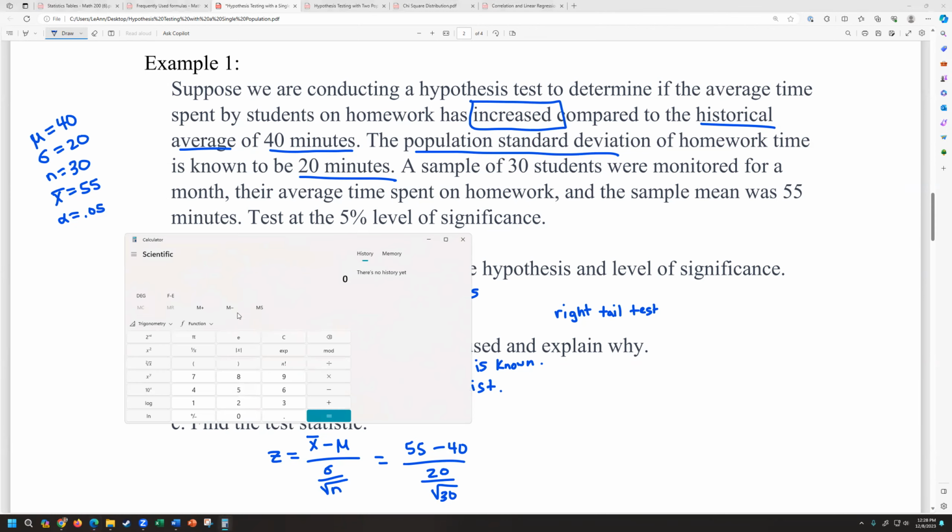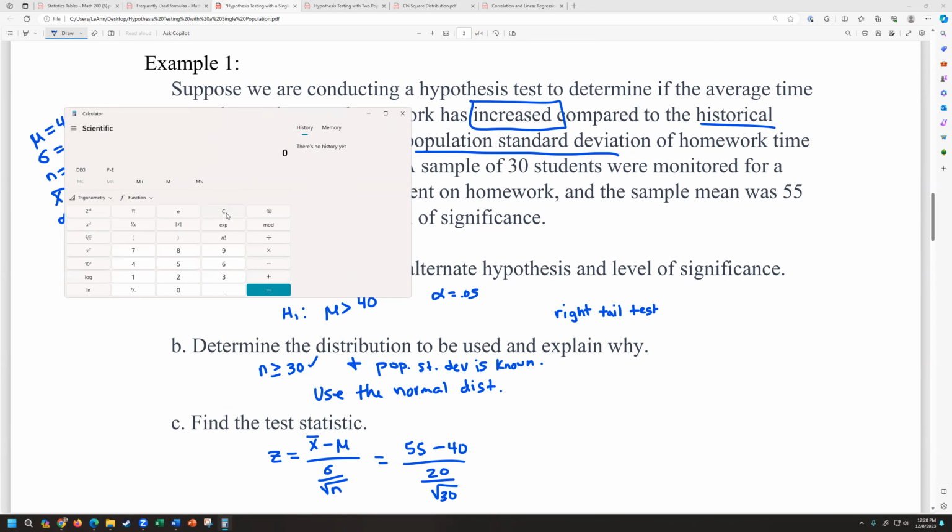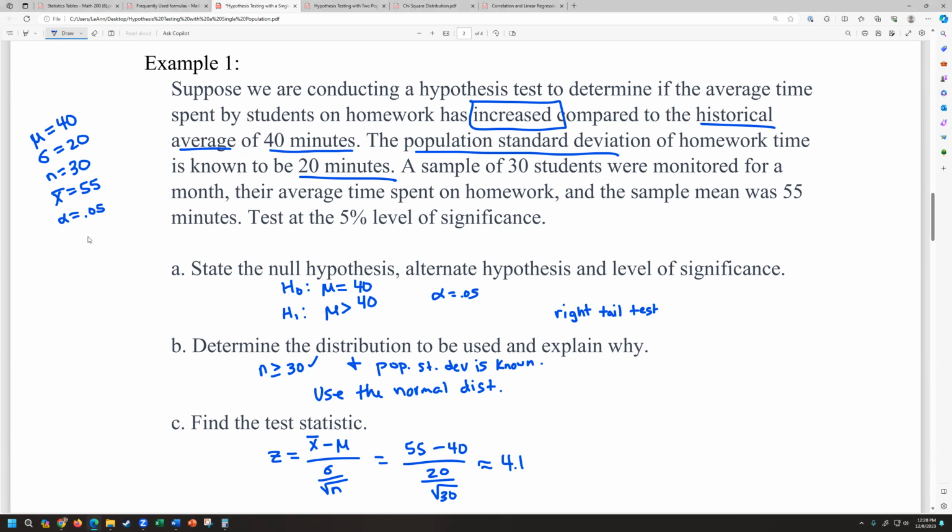So let's pull up my calculator and let's calculate that value. Now, I don't have a fancy one on my computer, but we can use parentheses appropriately. So 55 minus 40 is all on top. And then we're going to divide that by the parentheses of 20 divided by, and I have to type this in a little funny on the computer calculator. I type in the number and then hit my square root of that. And then I want a parentheses to close out the denominator. So I get that that is a test statistic of, if we round to 2 decimal places, which is what we usually do for Z, we usually go to 3 for a t-table, about 4.11.